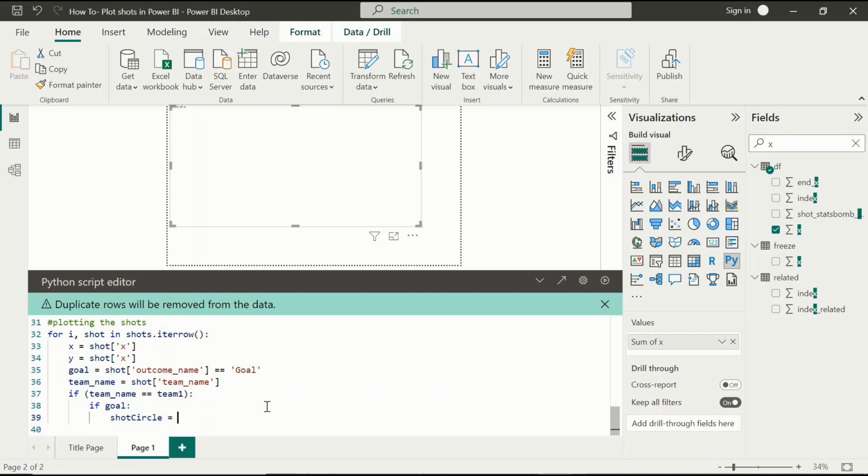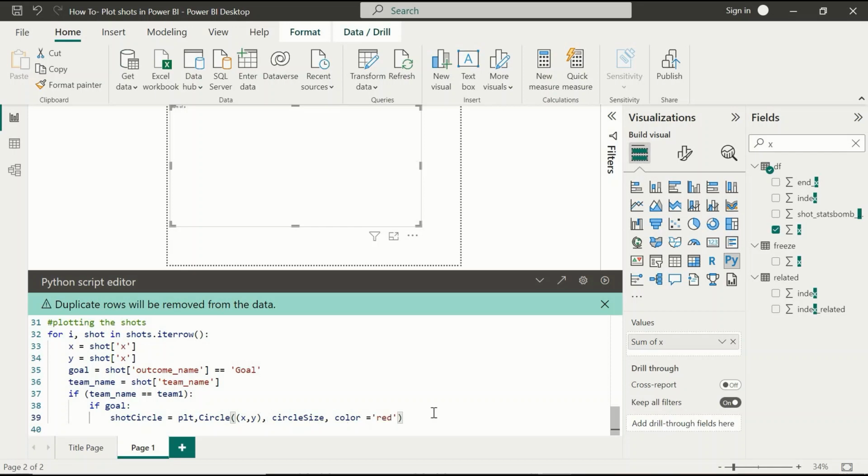Short circle, and I'm going to make use of matplotlib plt.circle, which you can use to plot. And then I'm going to call in the two variables, which is the x and the y coordinate I want to use in plotting that. Once I call in that, I'm also going to call in my circle size as a parameter. So I'm feeding it the size I want it to be, so circle size fed in. Next thing I want to do is specify the color of my shots. Let's say color red for now. I'm going to select color red.